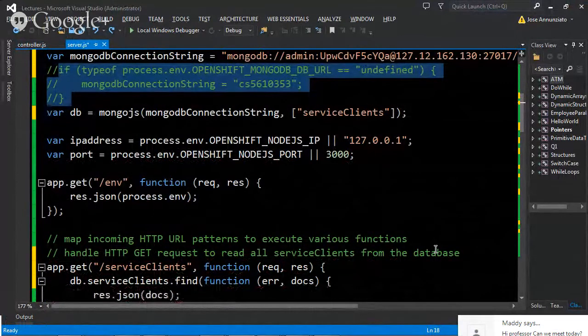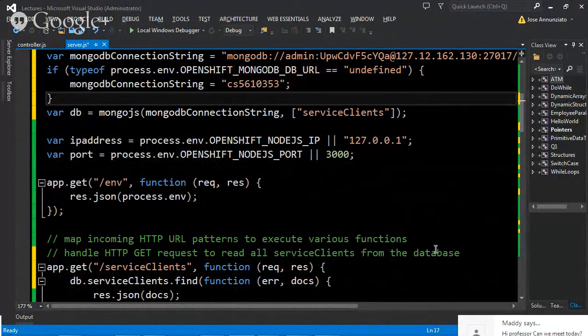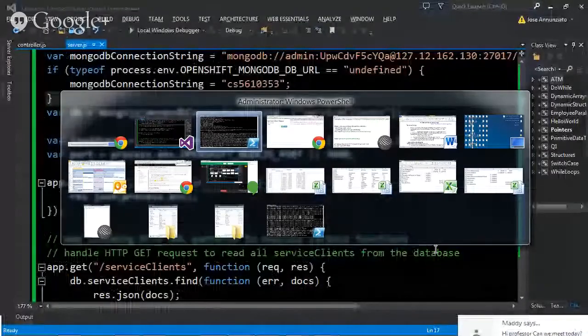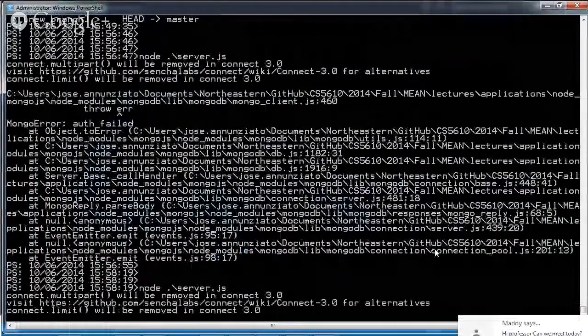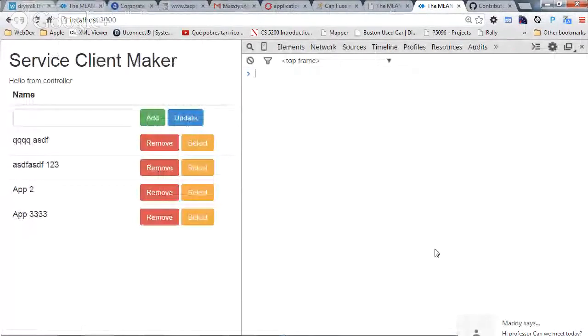Oh, okay. This is probably what's happening. Right, it's not able to connect locally, right? Probably that's what's happening. Anyway, I'm not going to try to fix this locally. Let me try this again. Okay, we're back in business. All right, back in business.